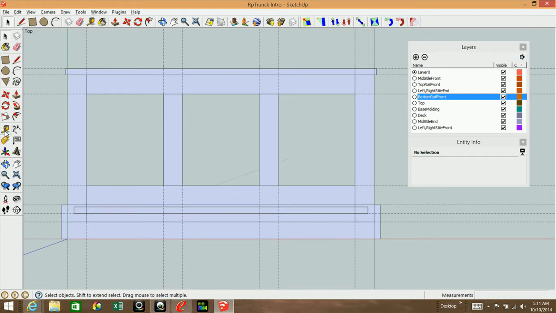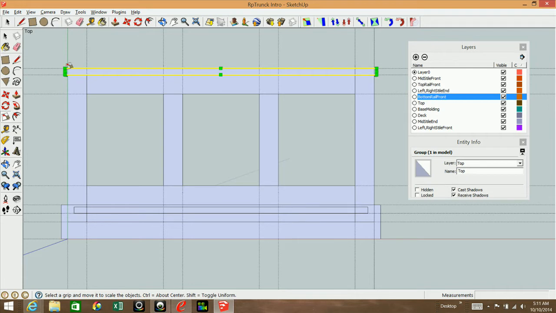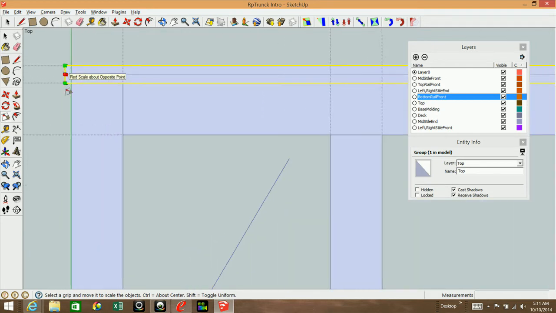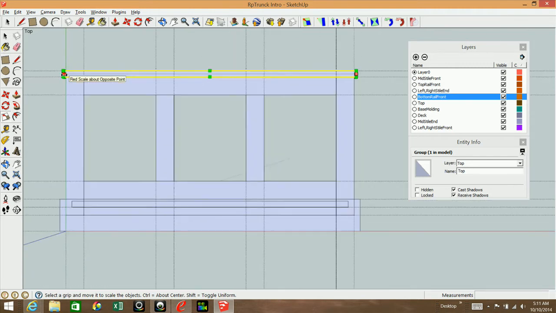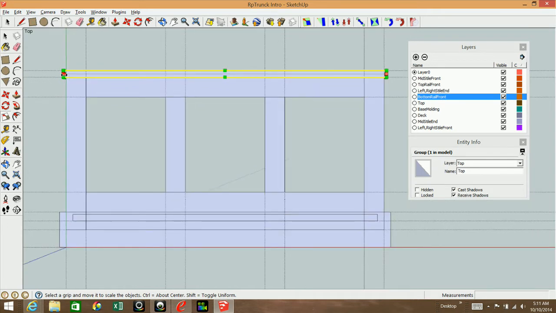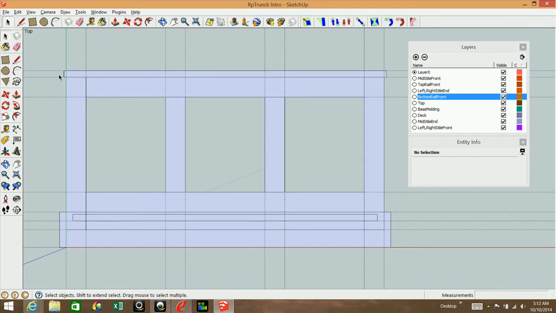Another way is to use your scale tool here. You can click on your object that you want to scale, and you get the little nodes here. It says scale about opposite point, because it's in 2D. But if you hit Control and you start dragging it, you've got to click on it and hold down your Control key, it will move it in both directions. The only thing is that you'll probably need a guide 1/4 inch out to snap to.